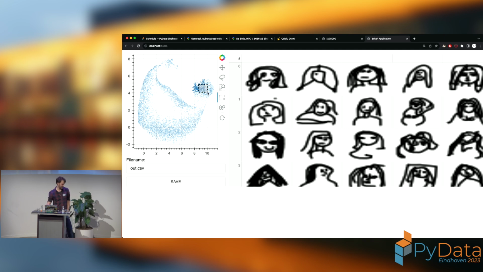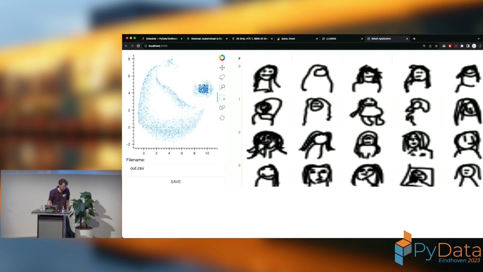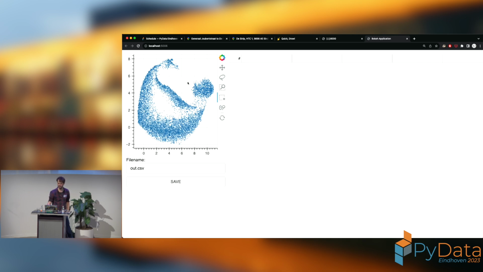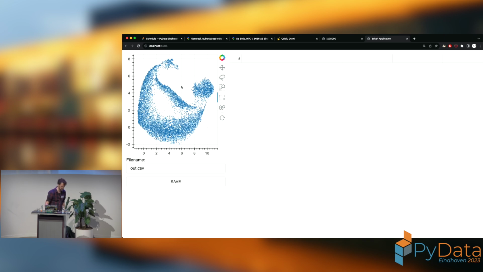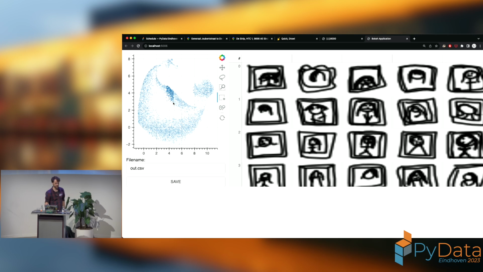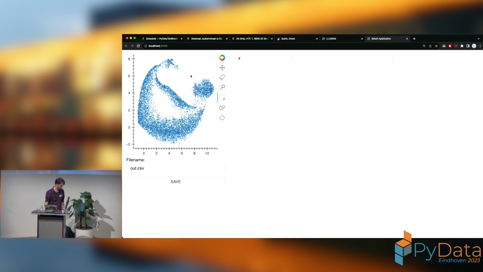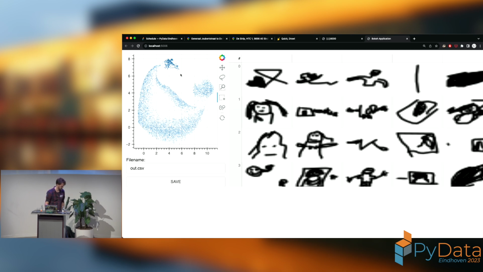OK, but these are faces. So I can kind of go like, all right, this could be a Mona Lisa. What are the other clusters then doing? Oh, right, it's Mona Lisa in a frame. OK, I kind of get that. What are the other 2 clusters doing? Right, so this is a frame with 2 lines. All right. What's this?